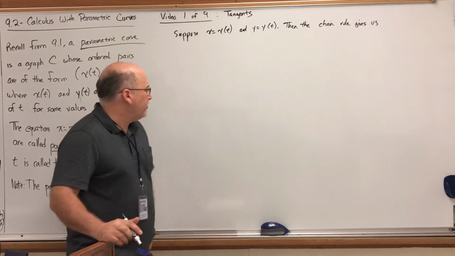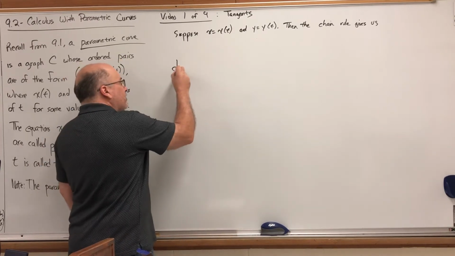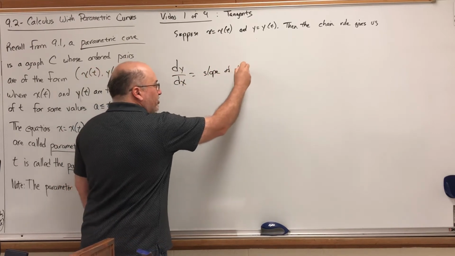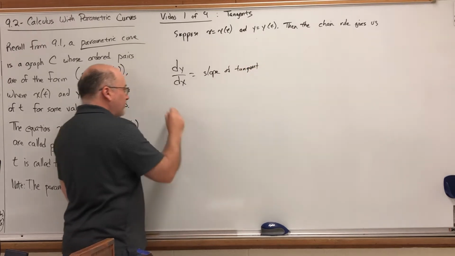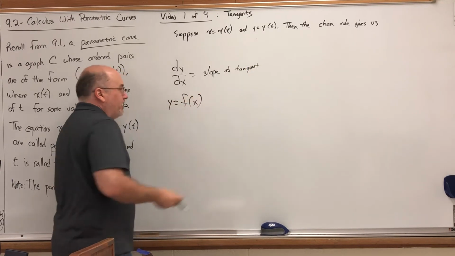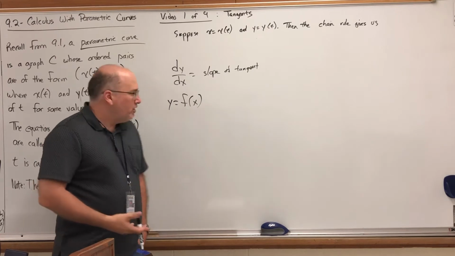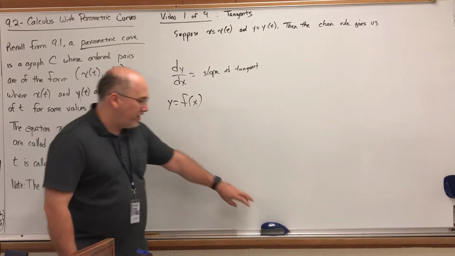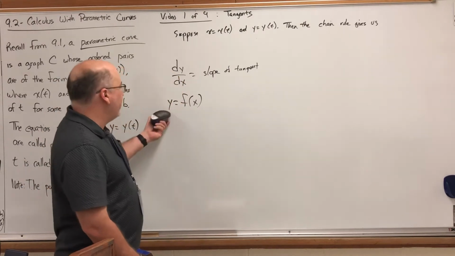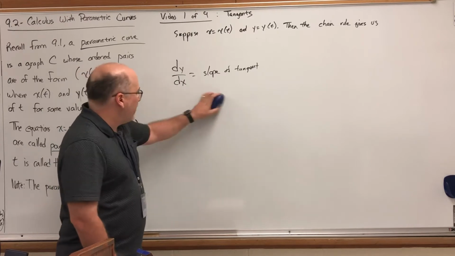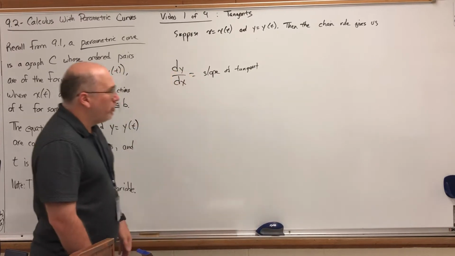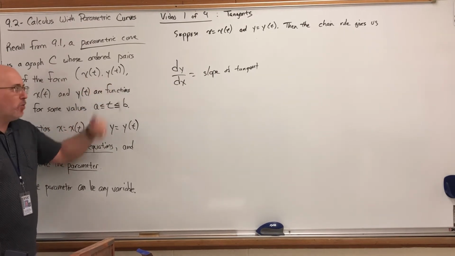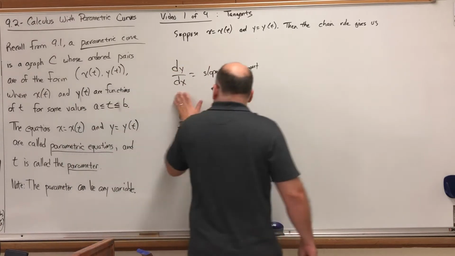If you recall back from Calculus 1, the derivative dy/dx would tell us the slope of the tangent line, but this is assuming that we had something like y equals f of x. In other words, give me a function, I'll take its derivative. Well, we're not defining our functions in the standard way of saying y is a function of x, or one variable is a function of the other. We're defining our functions parametrically, meaning that every point on the curve requires two functions to define it, one to calculate the x-coordinate, one to calculate the y-coordinate. But we still want to know what the slope is.